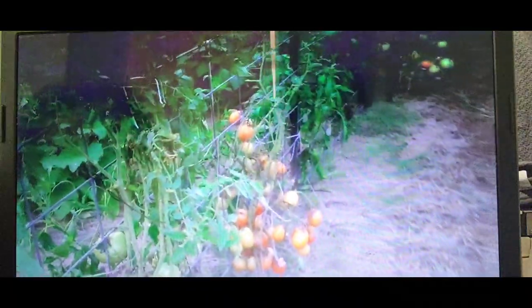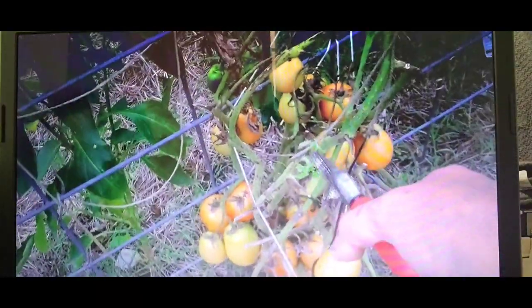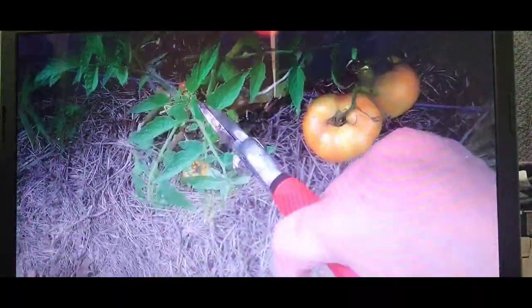I think I'm going to get a second picking because, I mean, you know, let's see. This one right here, I think I saw something on this one yesterday. Yes, just when I think this one's dying out, look right here. Little bit of new growth right there. Just when I think it's dying out. This one's got some new growth all up here at the top because I got new blooms, y'all. I'm going to finish cutting all this dead stuff off. There's some new growth right there. New growth up here. I'm just going to experiment and play, y'all. This is what helps me extend my tomato season.